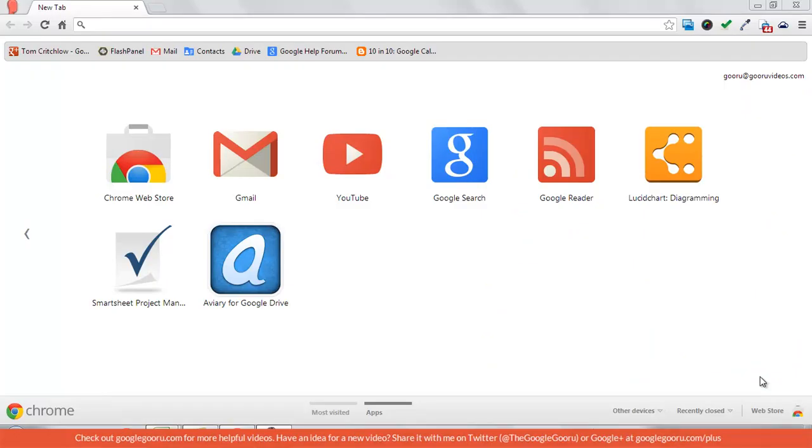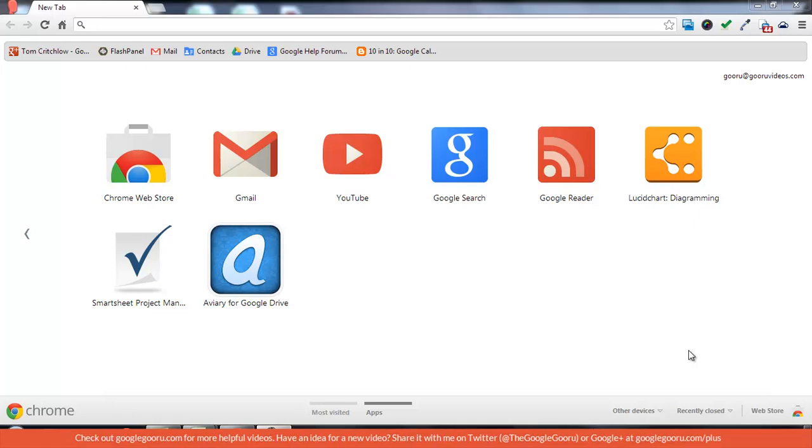Today I'm going to teach you how to open up a set of tabs when you open up Google Chrome. And I'm also going to tell you about a cool Chrome extension called Tabcloud that lets you save any Windows session and restore it at a later date with any device, as long as it's signed into your Google Chrome profile. So right now what you're looking at is my standard new tab page.